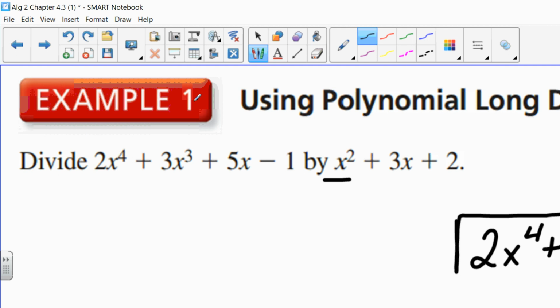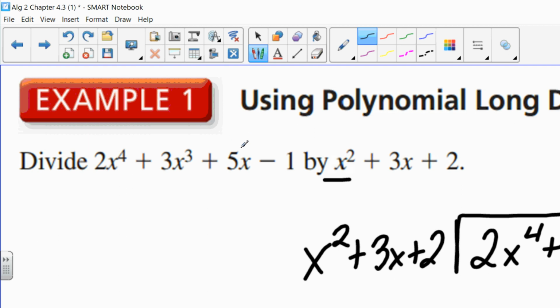If you have x5, you've got to go 5, 4, 3, 2, 1 in our constant term. What if you have x to like 9? That's a big problem. Yes. And the same thing is true for our divisor. So our x squared plus 3x plus 2, we need them all there as well. I don't like this. It's complicated. Any questions on how we set this up?